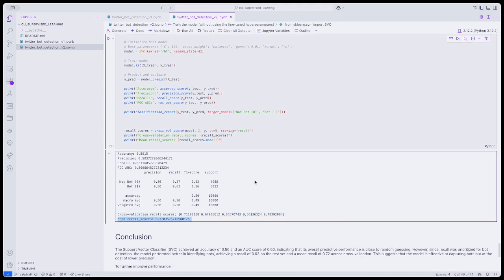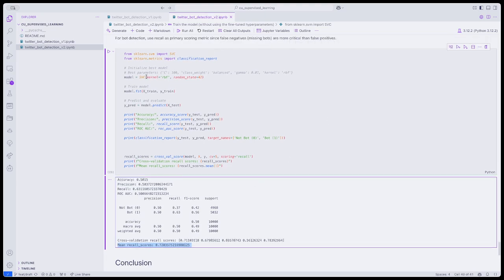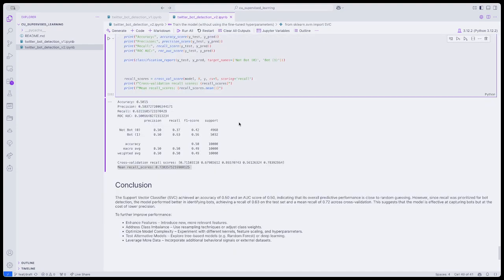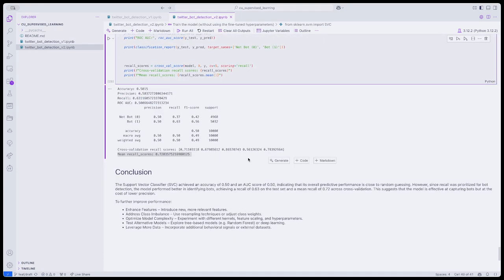So in this case, I'm going to use this support vector classifier with RBF kernel with the default gamma and default C values. The conclusion for this training process is that the SVC achieved an accuracy of 0.50, similar to our previous one. It's close to random guessing.